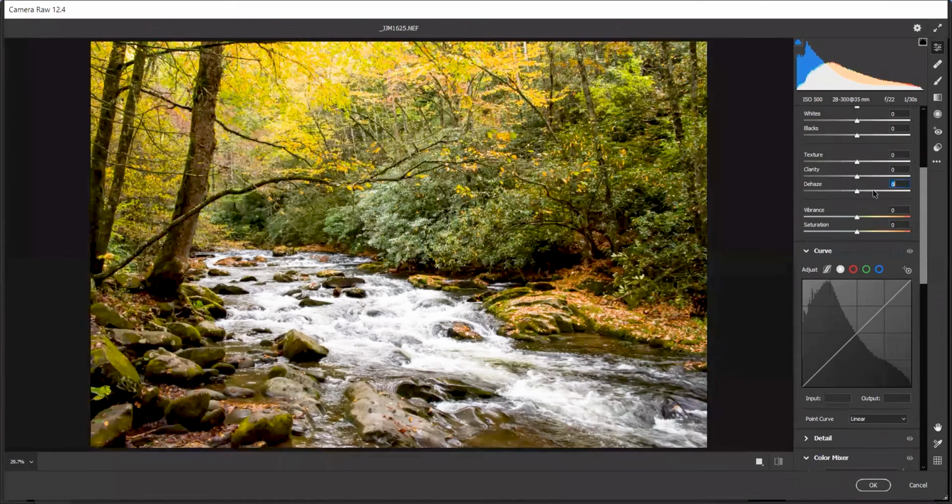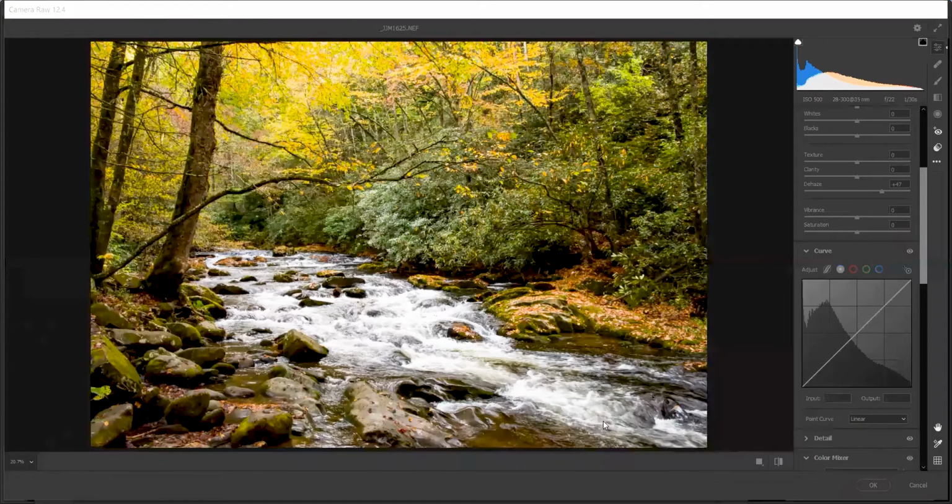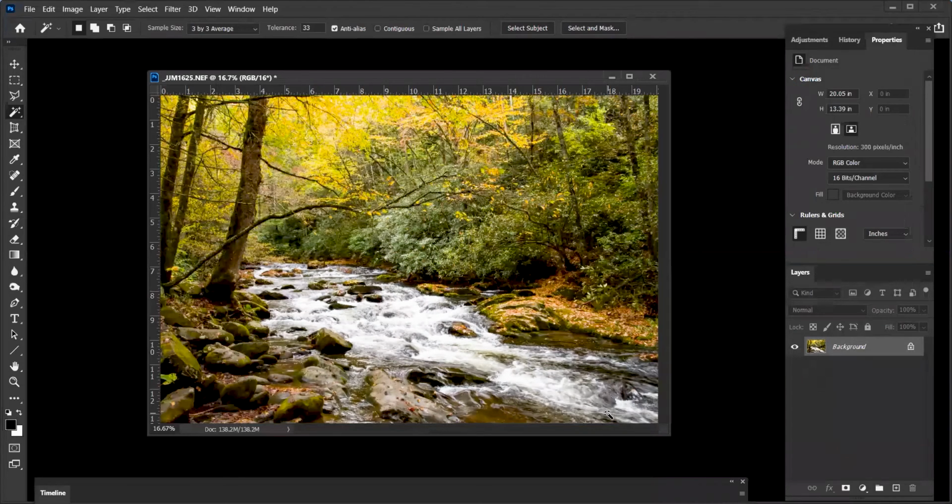I don't know if it's worth pointing out, John, the difference between once you've already gone into Photoshop and you go back into Camera Raw, it's not really the same as when you were initially in Camera Raw. Talk about that. Well, you're starting over. When you are in Camera Raw, and if it came in directly, it saves the steps that you've done. If you go to Camera Raw from Photoshop, it does not. Well, it's also a factor that you've now rasterized it once it's hit Photoshop. That's true, but that's very minor changes to it.